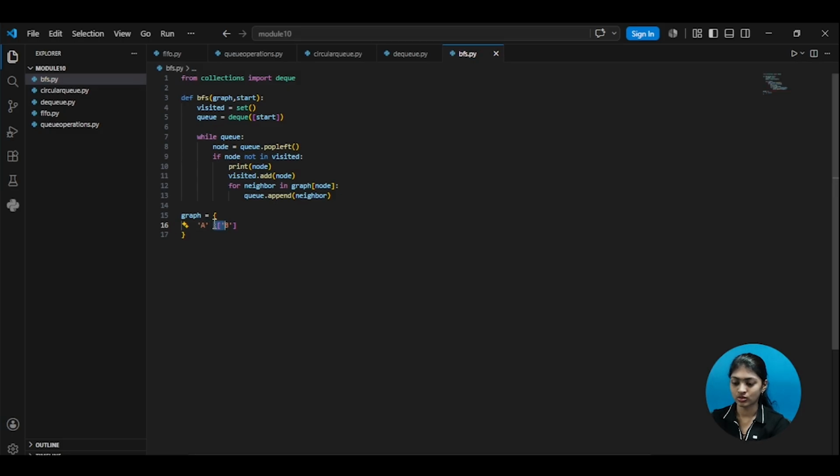Graph equals A, B and C. I'm giving graph nodes here.